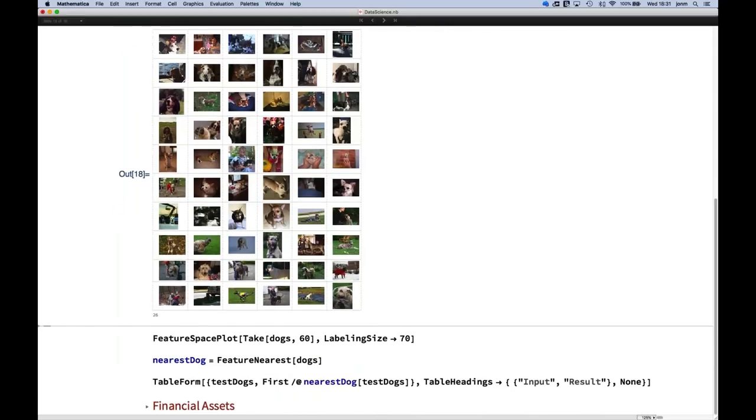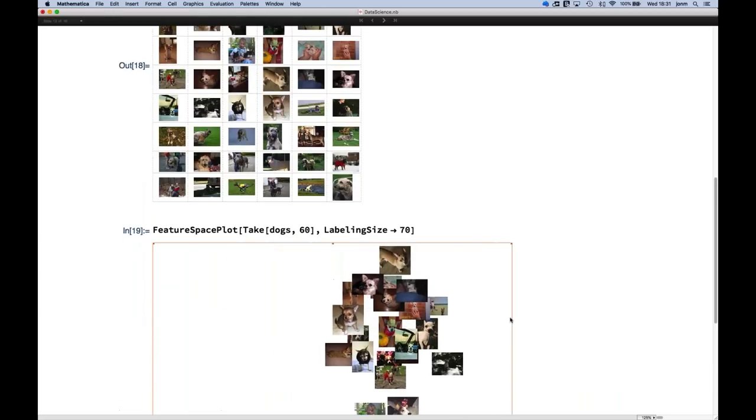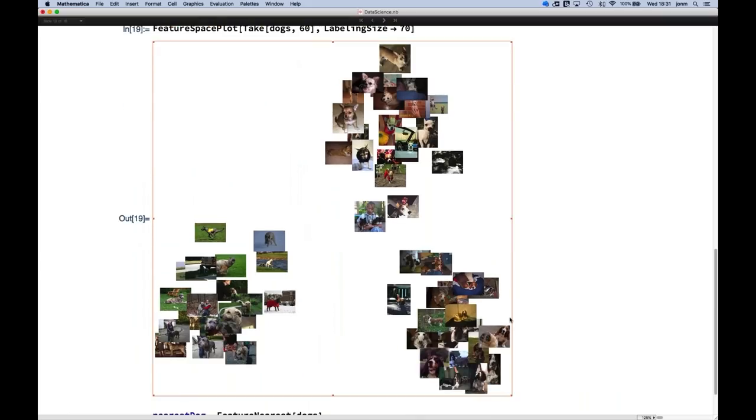But I'm not giving it any labels. These are just pictures. I'm not even telling it that they're dogs. I just want it to examine that data and break them up into things that look similar and things that look different. And it's up to the computer to try and figure out what those features might be. So here's the visualization it's just come up with. It's plotted this on a two-dimensional feature space, and you can see, in this case, the clustering is very obvious to us as humans. It's clustered into the breeds of the dog.